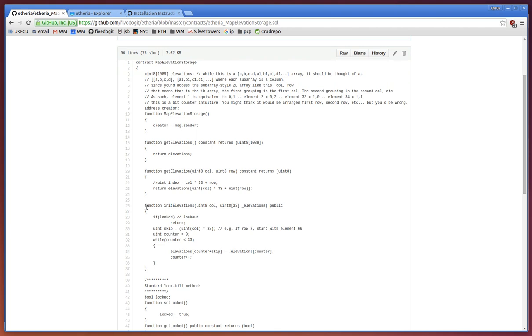All right, and here's the real big daddy of the contract, init elevations. We're going to call that 33 times, from 0 to 1, 2, 3, 4, all the way up to 33. Each time we're going to give it an array of 33 uint8s. Those are going to set up the initial elevations of the contract.